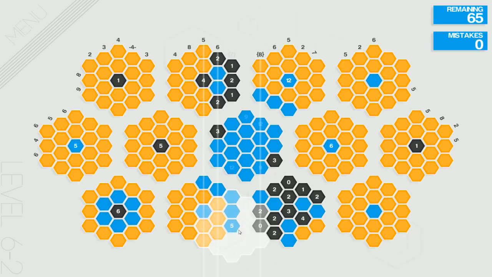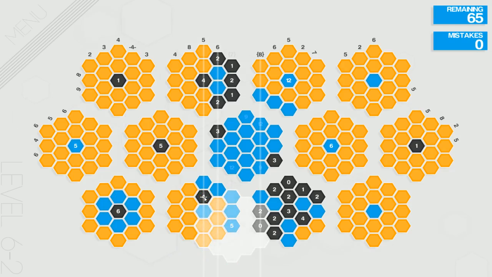Alright, now I'm going to continue to look at this 5. So we have 1, 2, 3, 4. Now we know that one of these is going to be the 5th. So looking at this column again, we have 1, 2, 3, 4, 5. So we can eliminate this one right here.